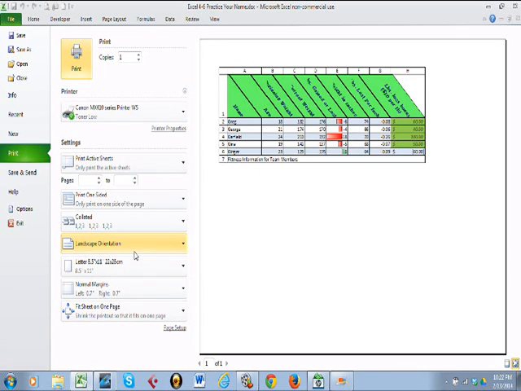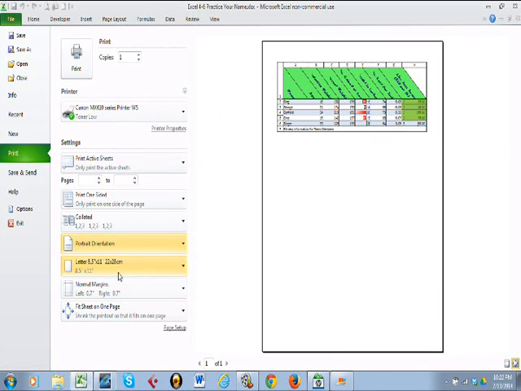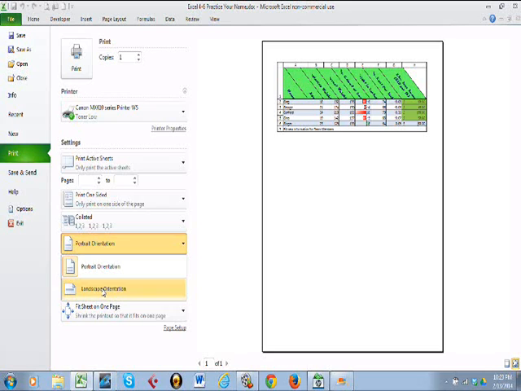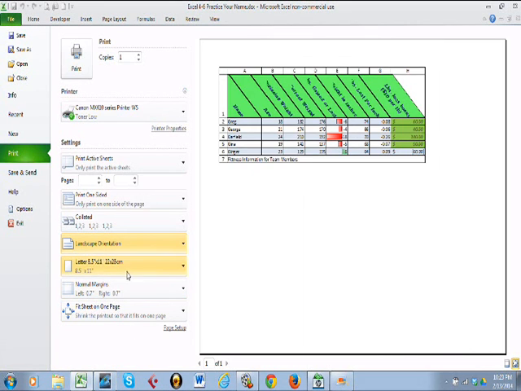If we change this back to portrait orientation, it's still going to print on 1 page, only it's going to scale it smaller so the fonts will be smaller and all the information will be printed smaller. We can also change the orientations in this view right here.